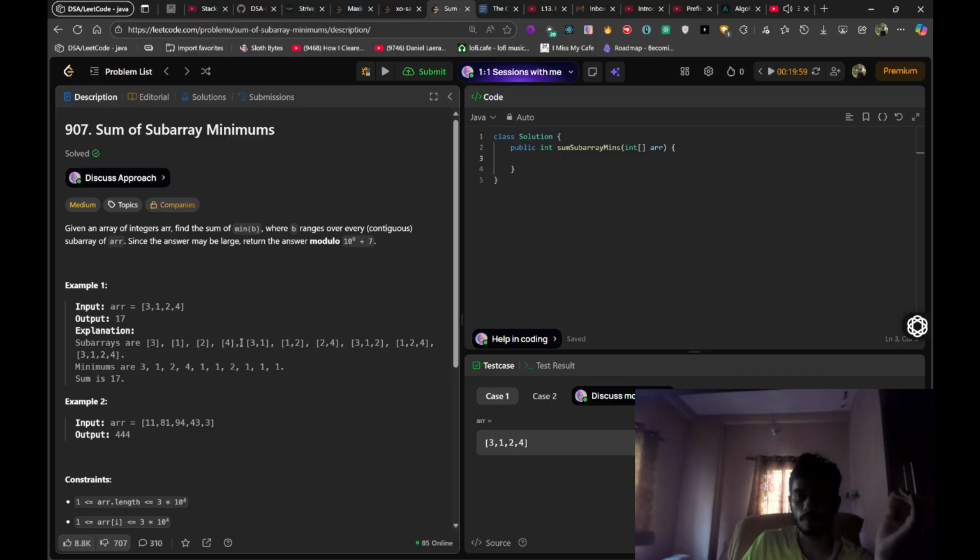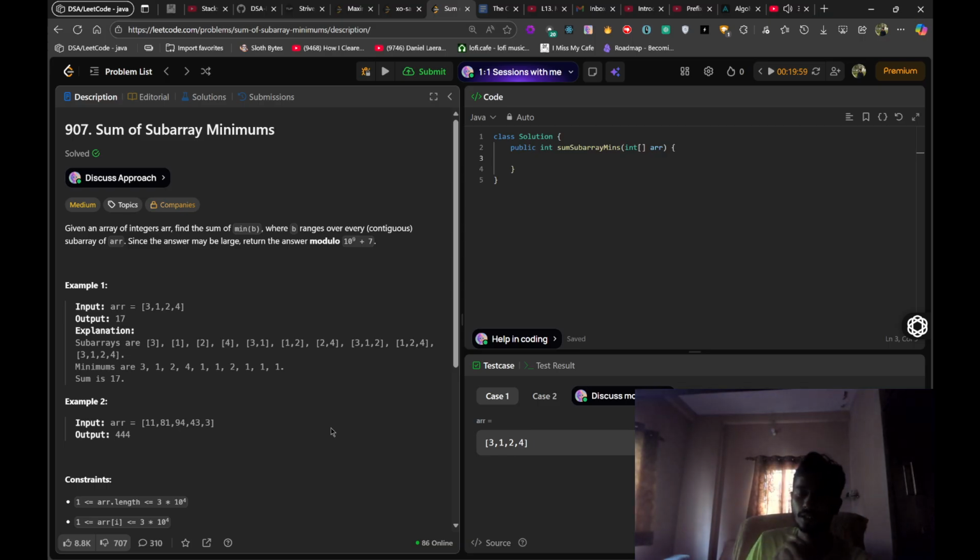But with 3 1, 1 is going to be the minimum, and with 1 2, 1 is the minimum. So the question is that you have to give the sum of all the minimums from all subarrays of the given array.